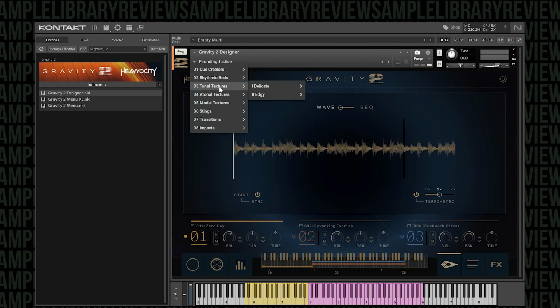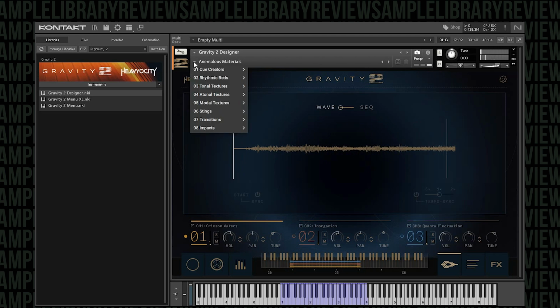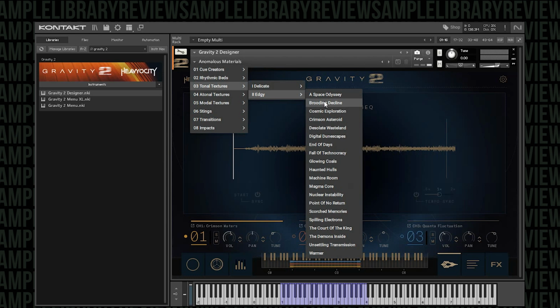Okay. And tonal textures, you've got delicate and edgy. And the edgy.